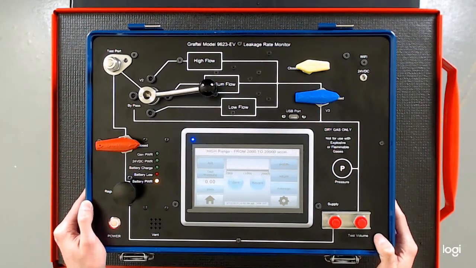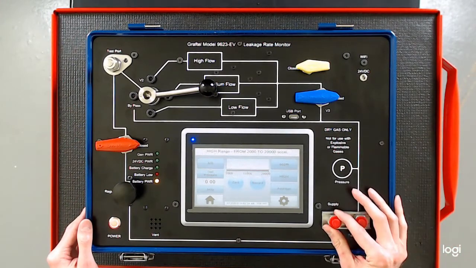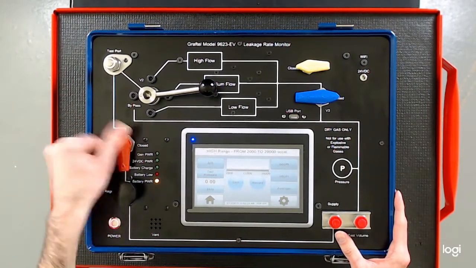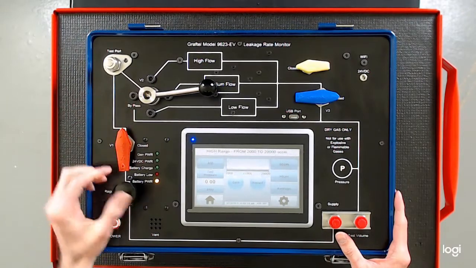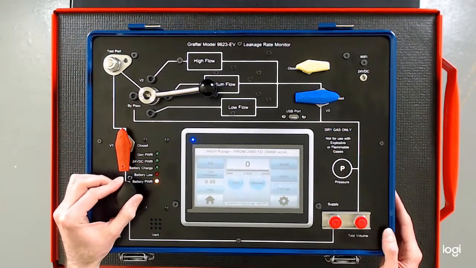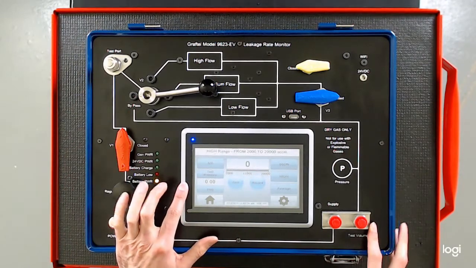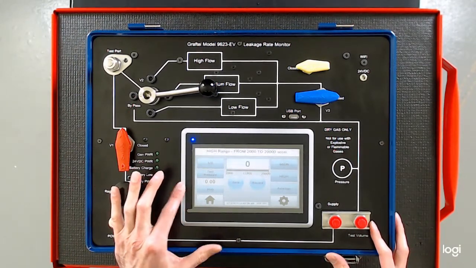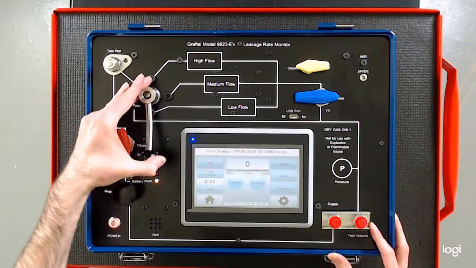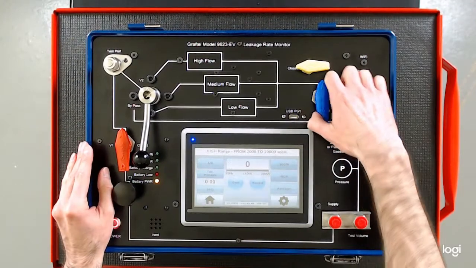I'm going to briefly talk on how to set up for a leak rate test utilizing the GraphTel Model 9623. Once you have your supply connected, the user can then open up Victor 1, verify that you're on the bypass. From there, you can pressurize your test vessel by utilizing the regulator and monitoring the pressure being applied downstream to the test volume with the touchscreen. Once the test volume is fully filled, you then can start on your high flow range by moving the 4-way valve to high flow and slowly opening Victor 3 to monitor the flow rate.